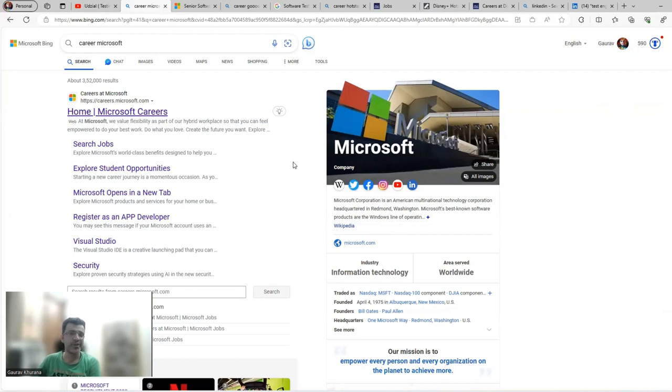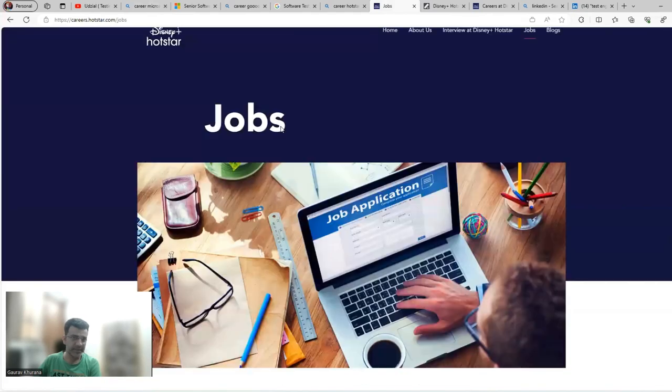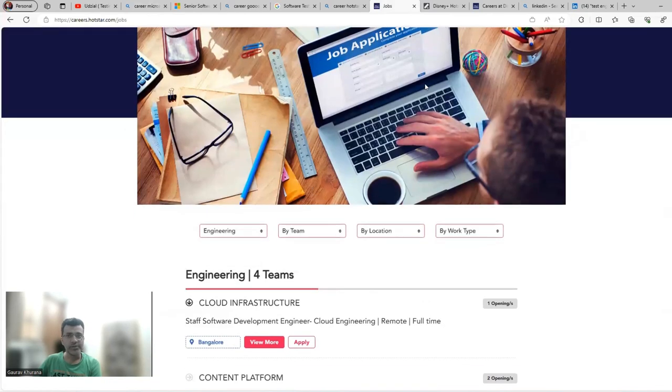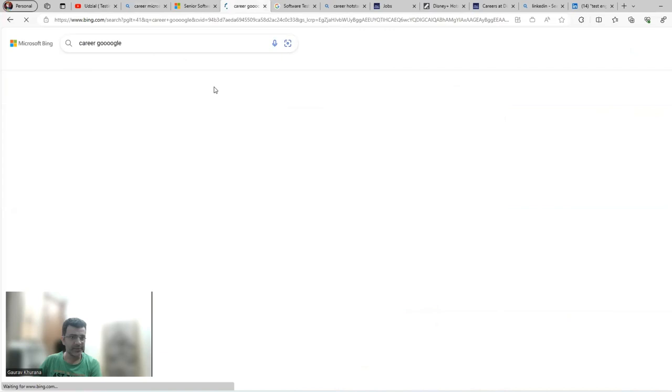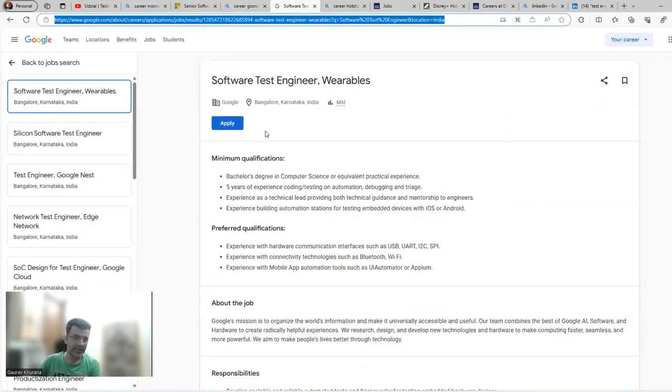And just don't ask to refer me, right? Do the homework by coming to this. You can even set alerts so that you can get the message when there are job openings, right? Some companies might have that rules system, or alert system, I would say. And some companies might not have, right? And you can directly apply as well, or you can ask somebody for a referral as well.